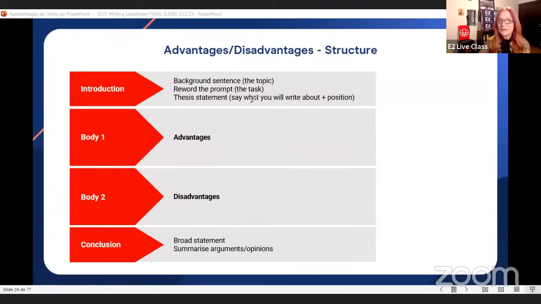In the thesis statement, you inform the reader what you will write about. So what you will write about is when you summarize your arguments. You should include your position in the conclusion as well. There you go. So you can see how introduction and conclusion are connected, and that's the way it's meant to be. Okay, no new ideas in your conclusion.